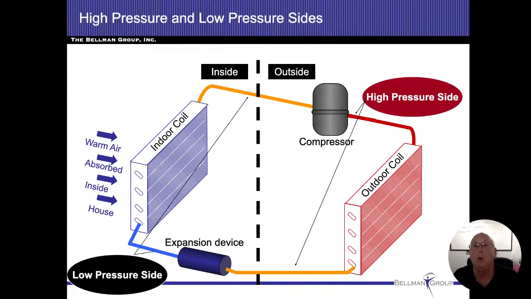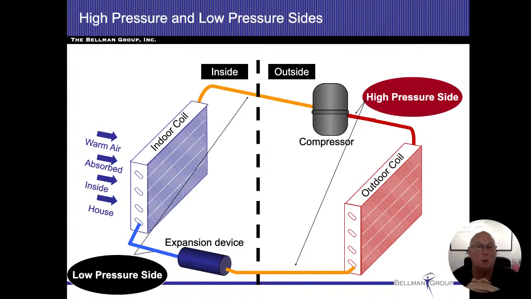You're expected to know, when is it the high pressure side, when is it the low pressure side. So as we're looking at the drawing and we start at the top, anything after the compressor all the way up to where it says the expansion device, in between, on the right side of that, that's all under high pressure. Everything on the left side of that is all under low pressure. And then if I took another imaginary line and I put it across the coils, you're expected to know when it's a gas and when it's a liquid. So from the indoor coil, as it leaves the indoor coil, goes through the compressor and enters the outdoor coil, that's all a gas.